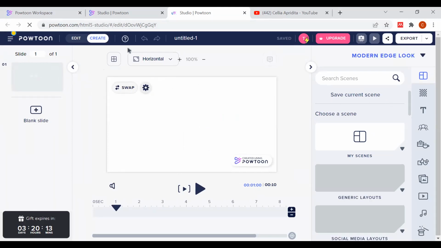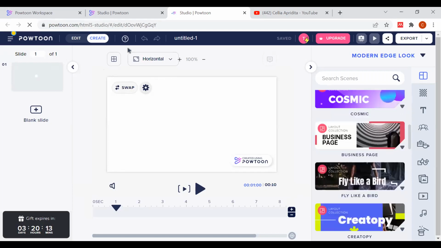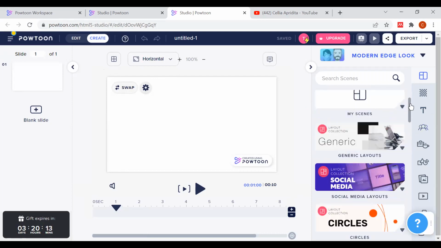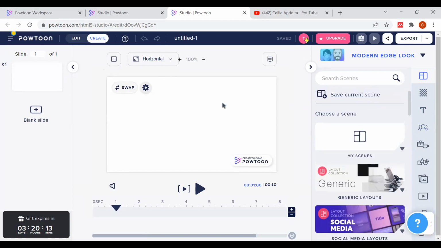Oh yeah, and this is also one of the things that I don't like about Powtoon, that it's kind of slow, especially if you are not using a good provider or maybe you don't have Wi-Fi at home, it will be really, really slow. Therefore, you must have a little patience when you use Powtoon, because the signal in this town is not really good for Powtoon. So back to the topic.